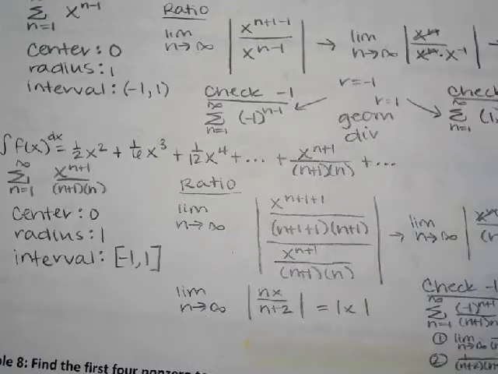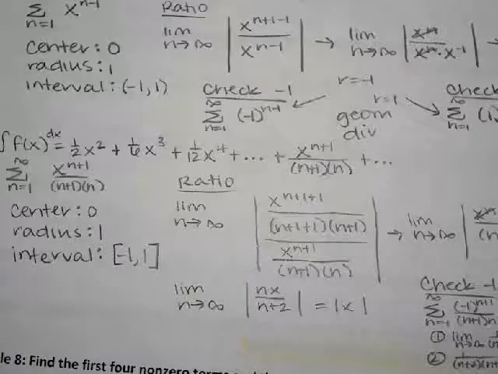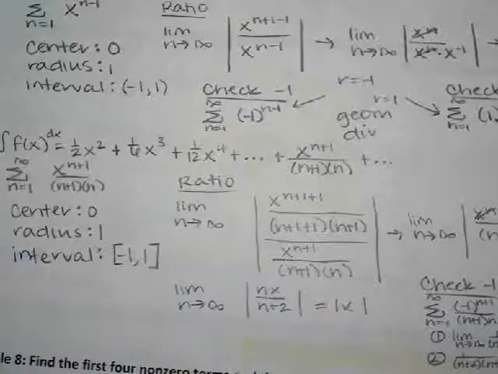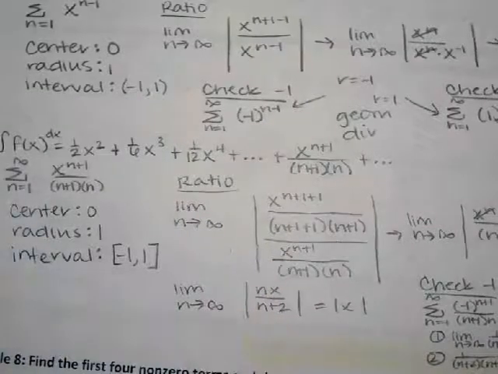Or I know it's 2. So I don't have to do it again. I know it's going to be the same. I'm just going to check the endpoints to see what the interval is. I'm just going to check to see if the endpoints are included or not. I don't have to check it again. Does that make sense? And this way, since we spent a chunk of time on it so you guys could see that it worked every time, it's more memorable than if I just said it in 30 seconds and we moved on.